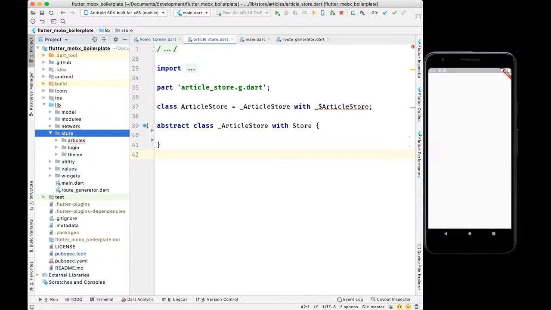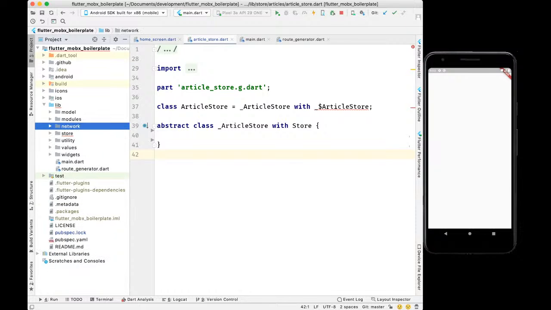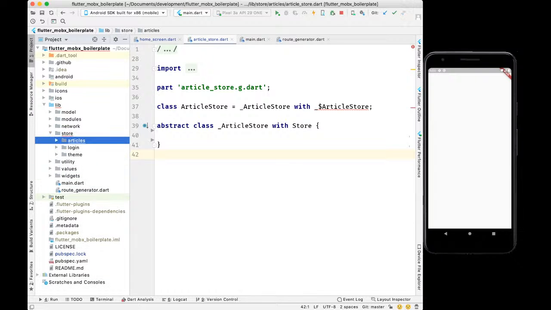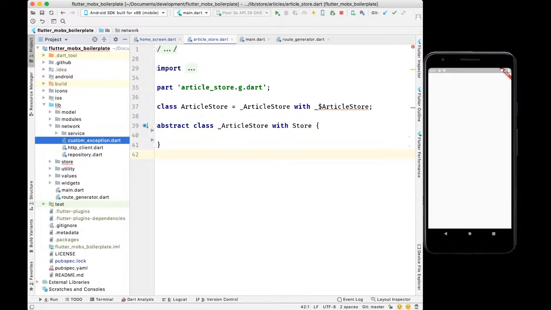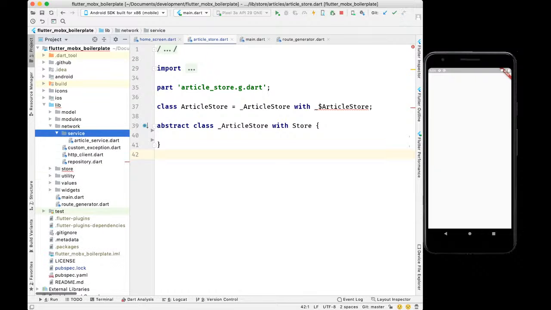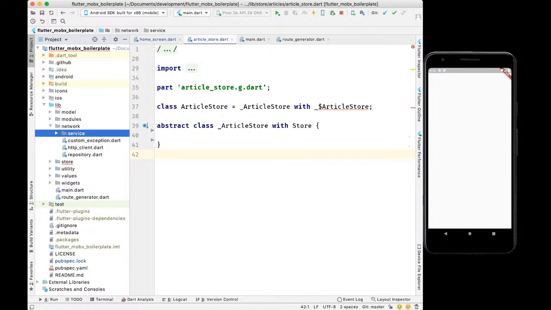Okay, so currently this project is already structured, and I will walk you through making an API call and managing the errors. For state management, as of now, I'm going to use MobX. You can try anything, a provider or bloc, as per your preference.